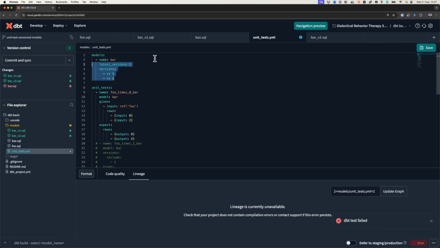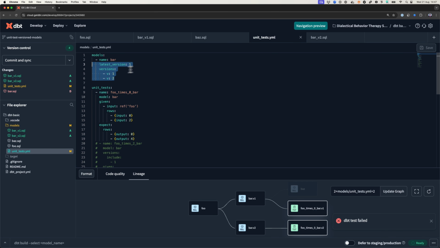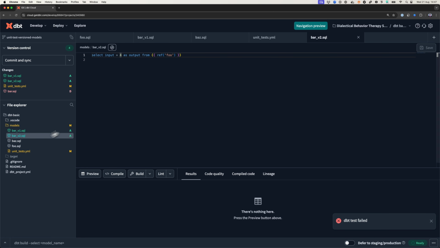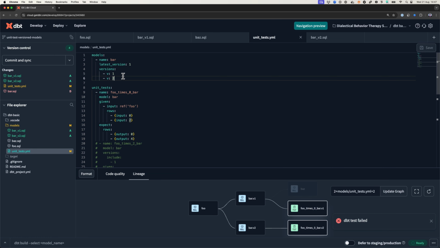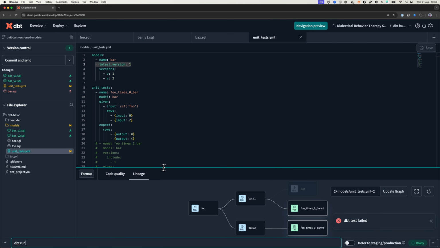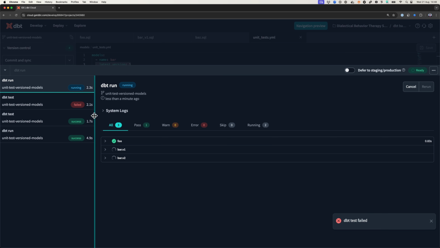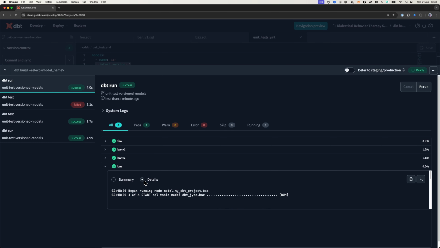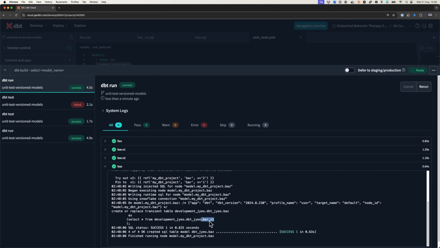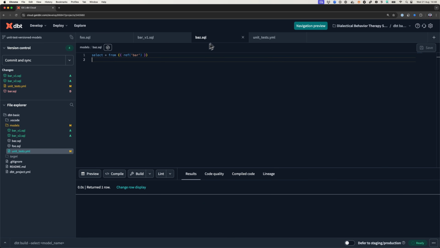And in my model YAML file, what I'm going to do first is specify something like this. I'm going to say the latest version is v1, which is our doubler. v2 is our quadrupler here. So I'm going to say the latest version is still 1. So when bears builds, it is going to pick up from v1 instead of v2. We can see that in action. So here we build foo, bar version 1, bar version 2, as well as bears. But here we see bears is still picking up from v1, which makes sense. So if we preview this, it should still be 2.